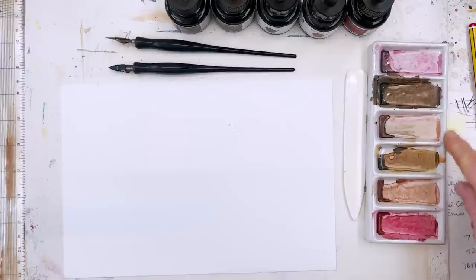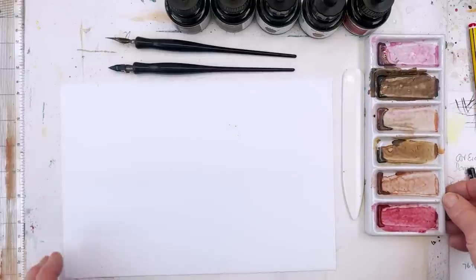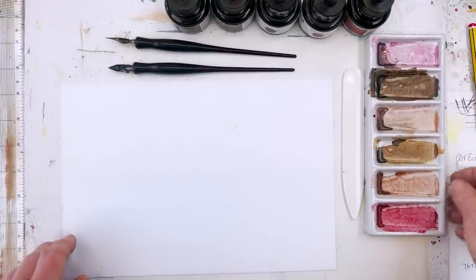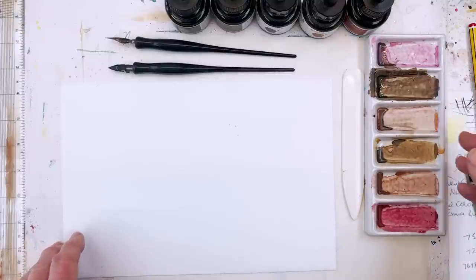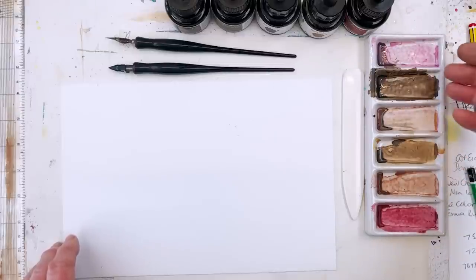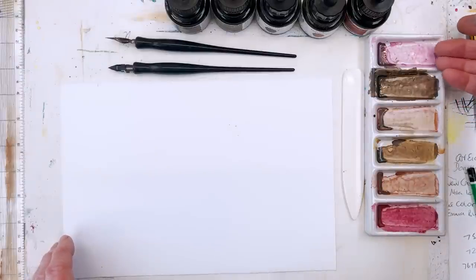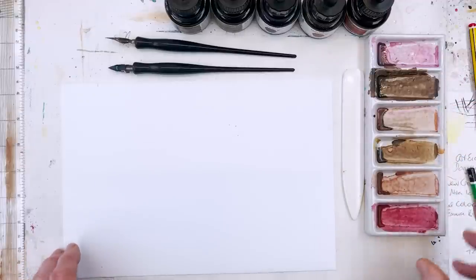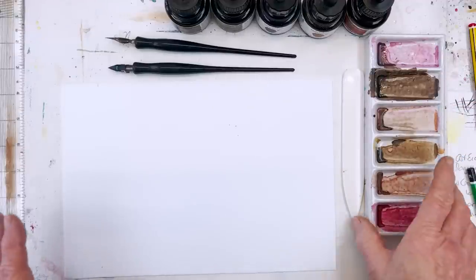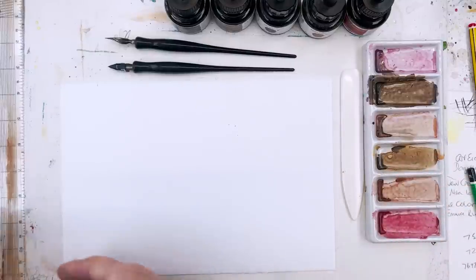To colour the drawing, here is my little palette that I used in the last video, which was an abstract. These are Kirataki colours that I took out of the box of paints and put here. I think this is a kind of crimson, then we've got dark brown and various beiges. I'm going to use those to colour the flowers. Waste not, want not — so let's get started.